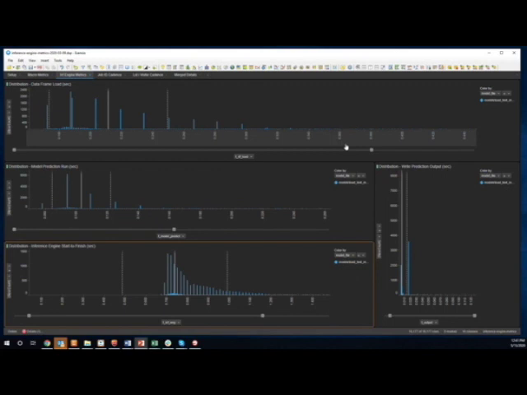And what I'm showing here, this is just some of our load testing data that we've performed and different ways that you can monitor the health of your inference, inferences being made at your OSAT. So what I'm showing here in the upper left or the top here is the data frame loading time. And there's going to be a distribution as you run concurrent jobs in parallel. How quickly is your data loading for each individual inference that's occurring? How long does it take the actual model to run? And this is all in seconds, so on the order of tens to hundreds of milliseconds. And total over time, the inference engine's start to finish. How long does it take for a given wafer?